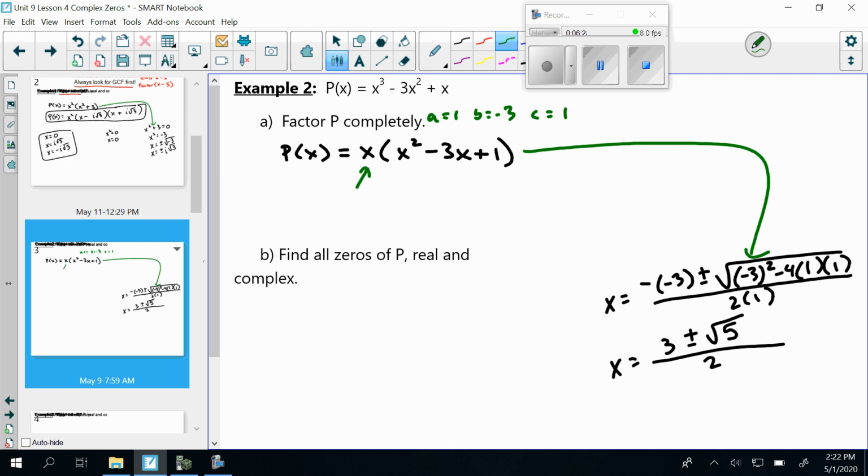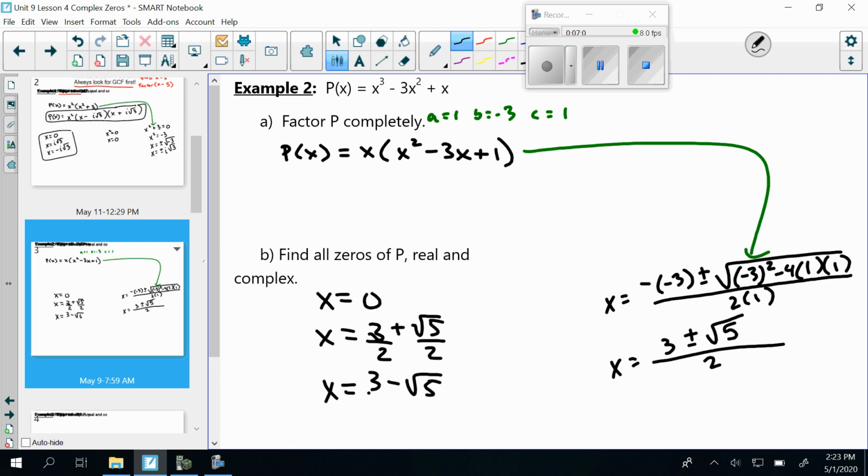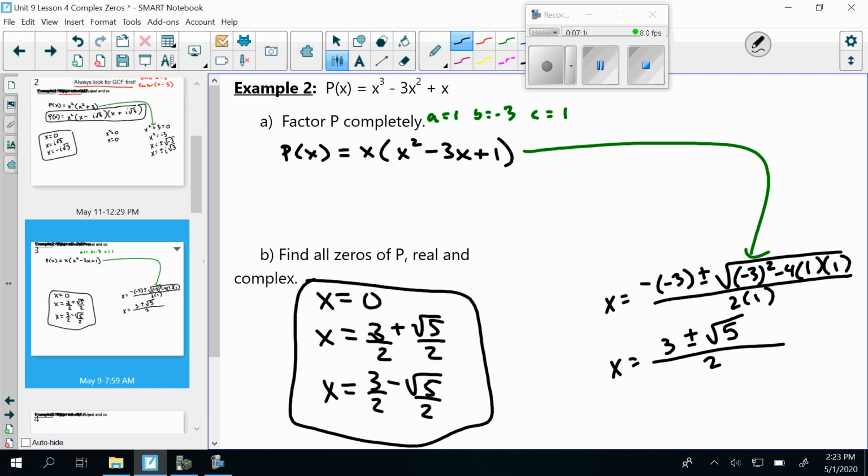are that here, since we just got a plain old x, we know one of these factors is 0 then, because if we put that equal to 0, it would be 0. The other two solutions we get are those ones we just got over there. We get 3 plus square root of 5, and then both of those numbers get divided by 2. So we get that factor. Oop, that's 3 there. And then our other factor, we got 3 minus square root of 5, both divided by 2. So those would be our 3 zeros.